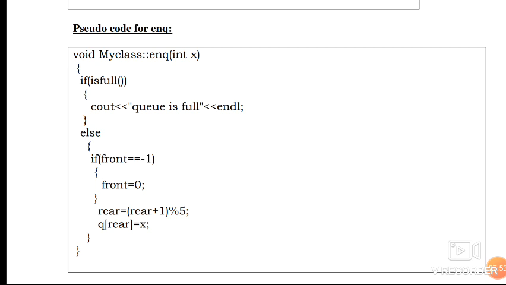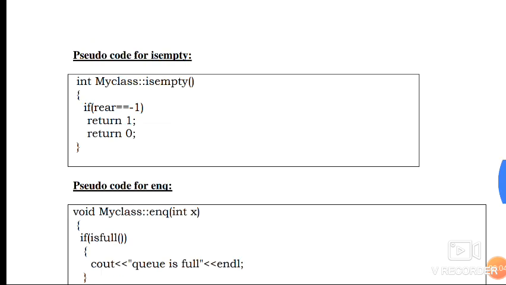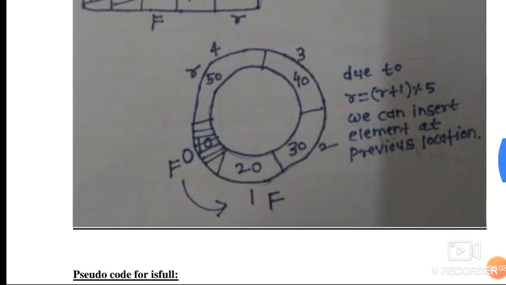Now dequeue function, the concept is exactly the same. We enqueue from rear side, we dequeue from front side. Up till now we have seen how we have inserted elements into the queue. We have inserted from the rear end. The concept of the queue is we can delete from the front end. So right now the situation is we have inserted 10, 20, 30, 40, and 50, and front is pointing at 0, rear is pointing at 4. Now if we try to delete an element, definitely the element which is at the front, that is 10, gets deleted and front gets shifted to next.